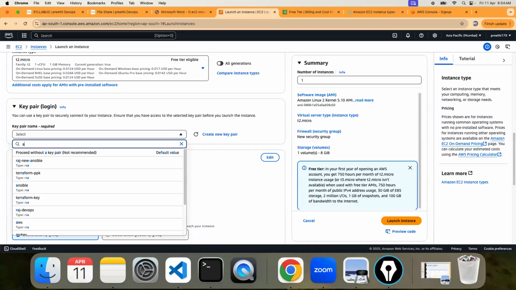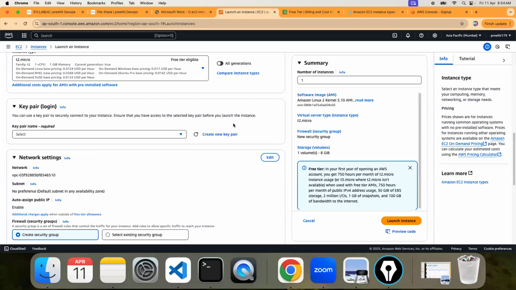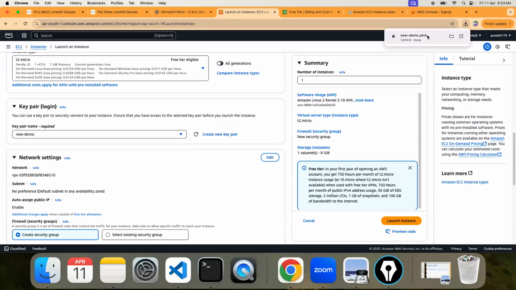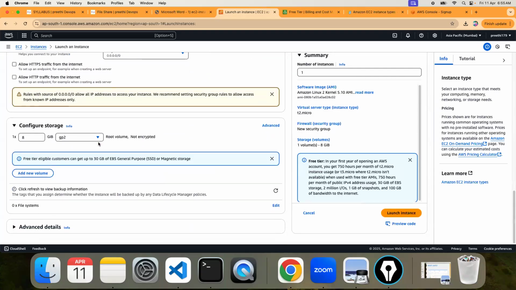So first, let's create some key. Let's assume it's for the first time. You can create a new key. The concept behind it we will learn tomorrow. For now, I'm giving the same key. Okay, it says key pair exists. Let's say new demo is the key name. Leave everything default, the PEM format. What is this PEM PPK? We will learn it in the coming up classes. For now, just create a key pair. You see, it will download the PEM file. This is only for the first time, a one-time task. You have to save it securely because without this, you cannot connect to your instance. So save it securely. And then there were network settings, configure storage and all.